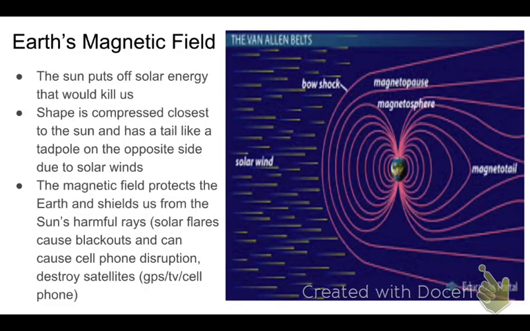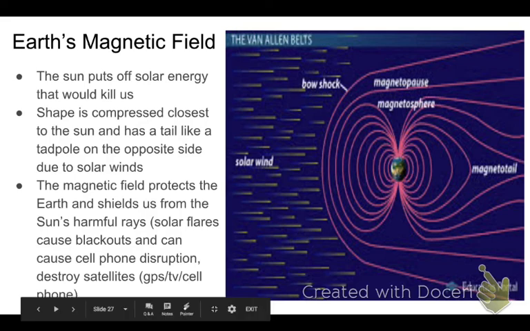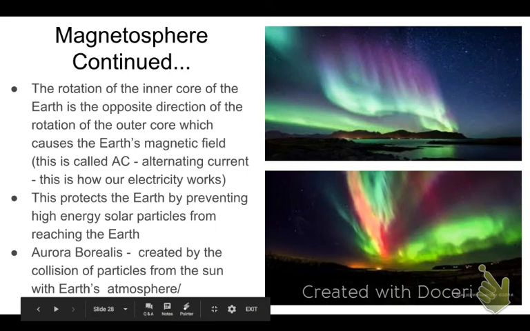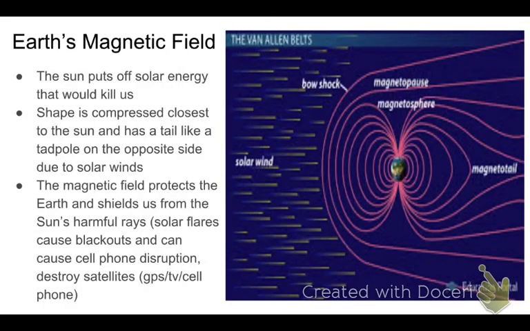And this is the last thing we need to talk about, which is the Earth's magnetic field. Inside of our Earth, the inner core and the outer core rotate opposite ways. And because they rotate opposite ways, and because the core of our Earth is made of iron, we get this magnetic field happening. And so you can see what's happening over here. We have this magnetic field that comes out, and then we have this tail region in the back. We have this awesome magnetic field.